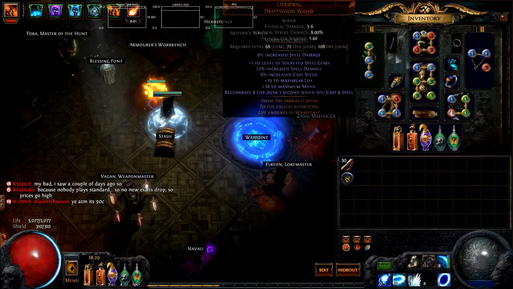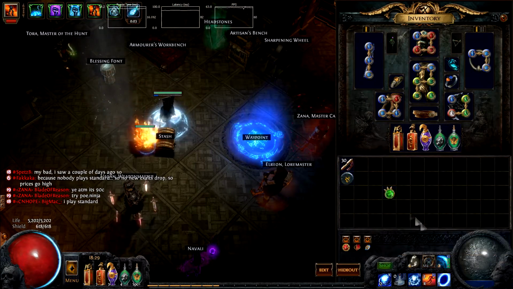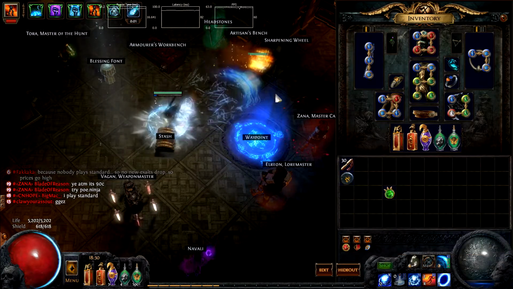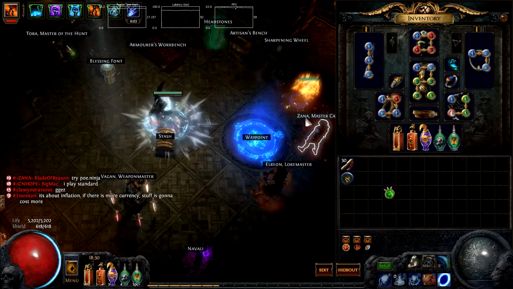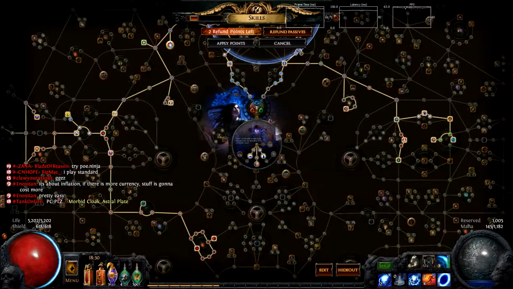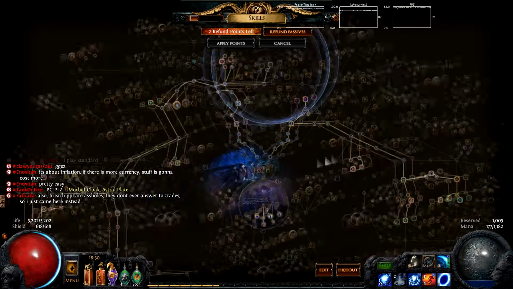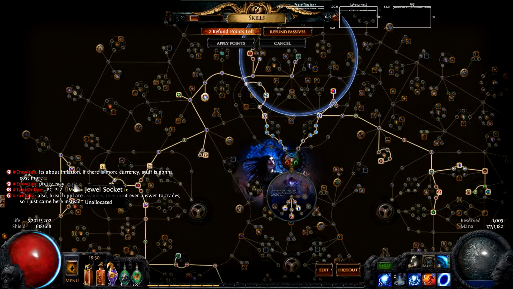On single targets, we switch out our LMP for slower projectiles. And as you can see, it's a pretty big damage increase, though our Freeze Pulse doesn't go very far. Also, because we have such a low mana pool, I'm working towards Deep Thoughts, and then I'm going to come over here and grab this jewel socket.